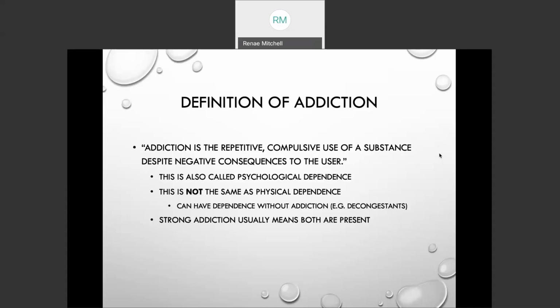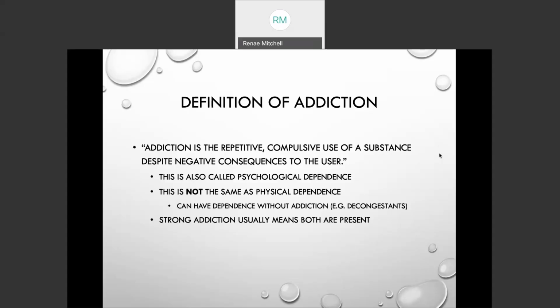It is not the same as physical dependence. So, for example, you can have physical dependence on a substance without a psychological dependence or addiction. For example, decongestants. If you take Sudafed, your body adapts to the use of that substance. You can develop a tolerance to it, which is the same as dependence, so that when you stop taking decongestants, you actually start to feel more stuffed up, right? So you can develop a physical dependence on decongestants, but no one is compulsively using them despite negative consequences. So there isn't a psychological component to decongestants.